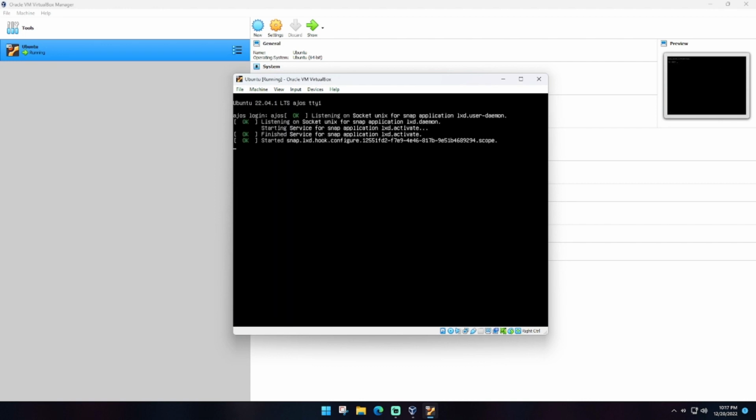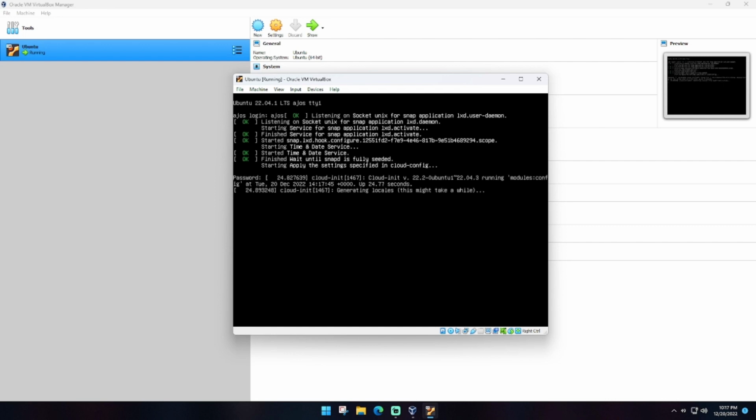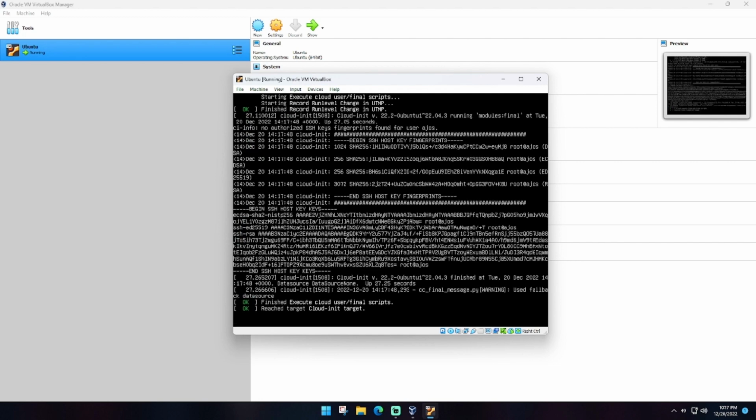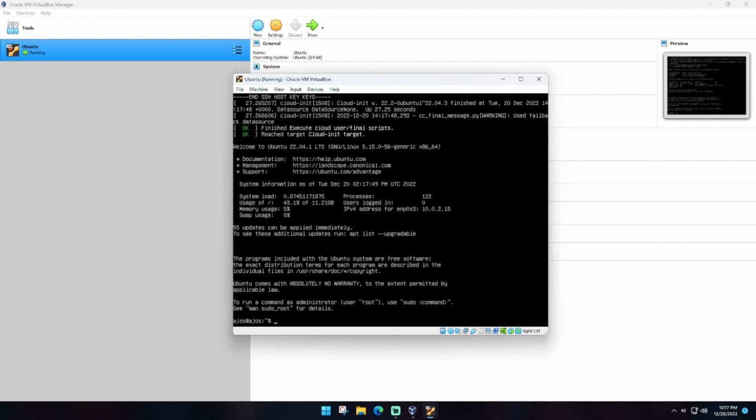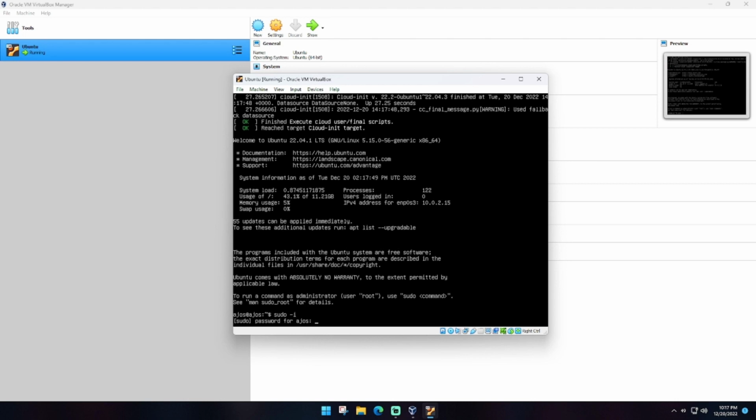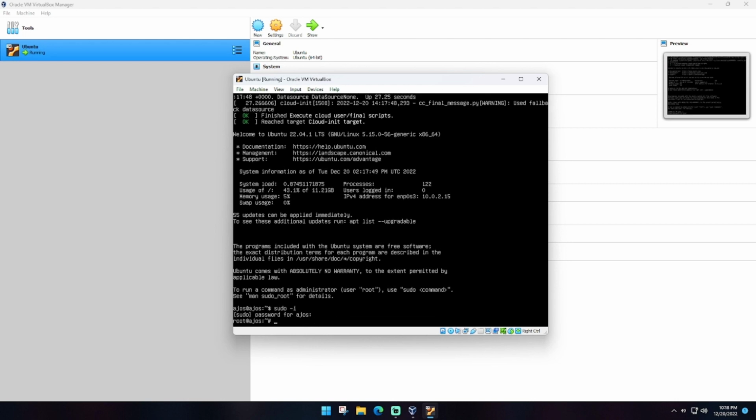Input your username and password. After that, you have to switch to root user to have access with sudo privileges.